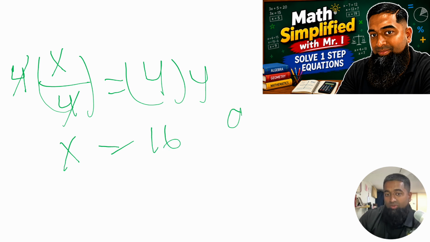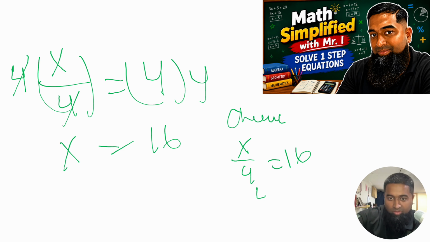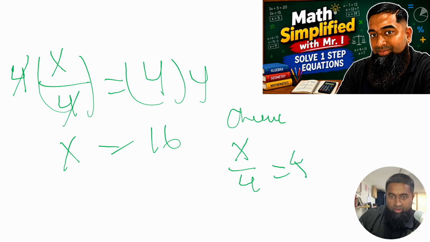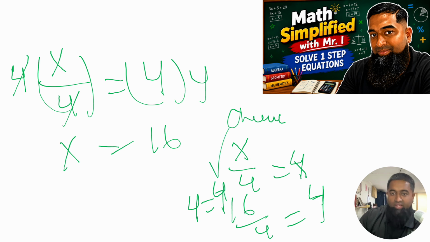You want to check it, right? So go do your check here. How do you do your check? X divided by 4 equals 4. Okay, hold on one second. Let me erase this part. Okay, let's go back to the pen. Alright, so x is 16, right? So we got x divided by 4 equals 4, and then you have 16 divided by 4. Is that 4? Yes. 16 divided by 4 is 4. That equals 4, and that checks, right?